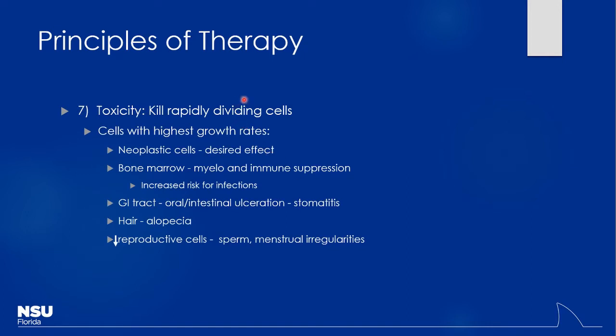In terms of toxicity, rapidly dividing cells are going to get hit the hardest. The neoplastic cells are what we're targeting — that's good — but the bone marrow will also be hit, so infection is a huge risk. Regarding immunizations for immunocompromised patients: in some cases vaccines are ineffective because the patient doesn't have an immune system to develop those antibodies. Worst case, if you give them a live vaccine, they can actually develop the infection the vaccine is meant to prevent. Vaccines may need to be timed depending on how well-reconstituted their immune system is.